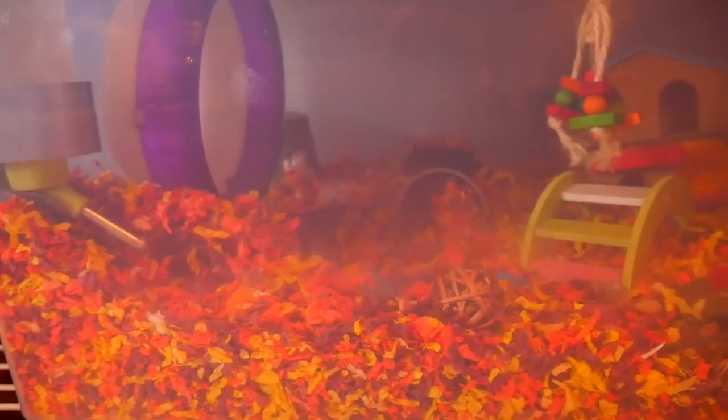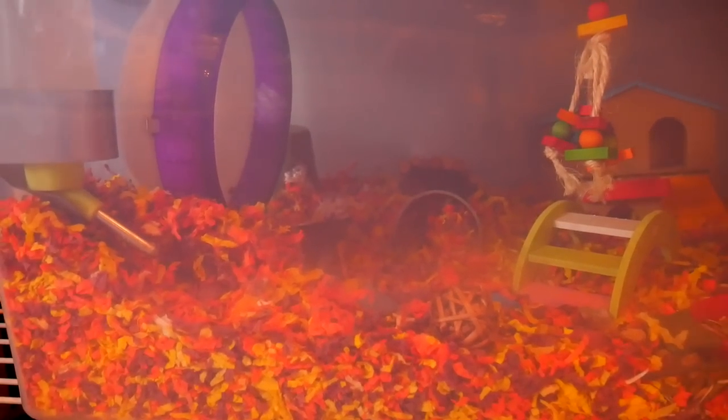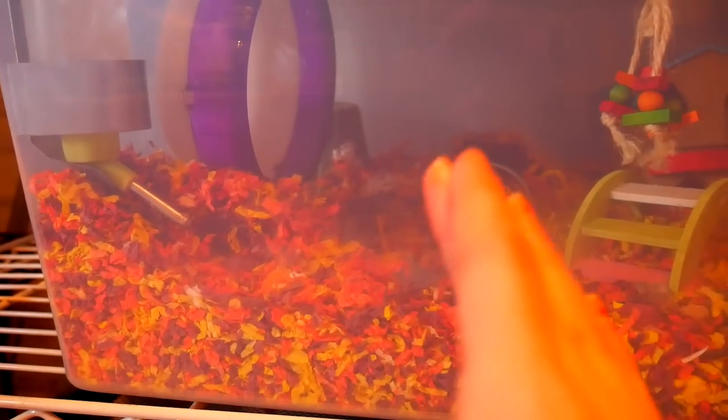And Hannibal, he either likes to go in there or over here. Now Hannibal is over 2 years old now. He is going to be 3 years old next year, but he is 2 years and a couple months old. And so he does have a hunchback. He does still travel. He's active for his age, but you can definitely tell his fur has thinned and he is looking raggedy and old.